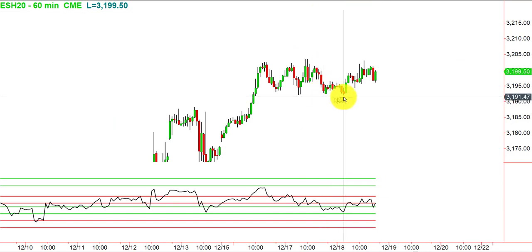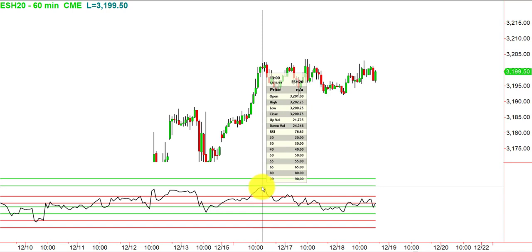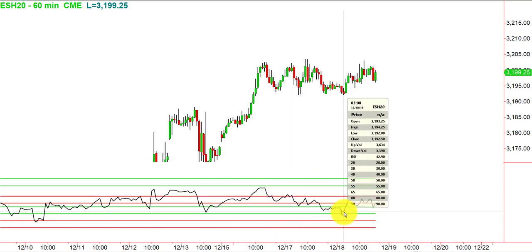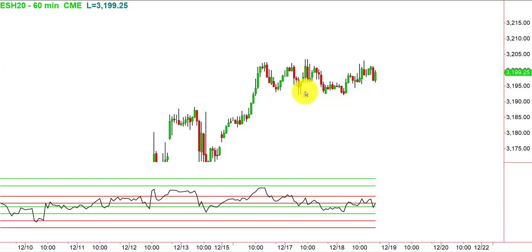Now this sideways range is happening with the RSI power zones just relieving themselves of overbought conditions. See how they came up really close to the bull resistance power zone, actually came back just above previous overbought levels, and then the RSI power zones has just been winding down while price has been going sideways. This is a hint that price is likely to break higher, not that this is a top forming. Okay, so odds are that we stay above 3192 and continue higher.